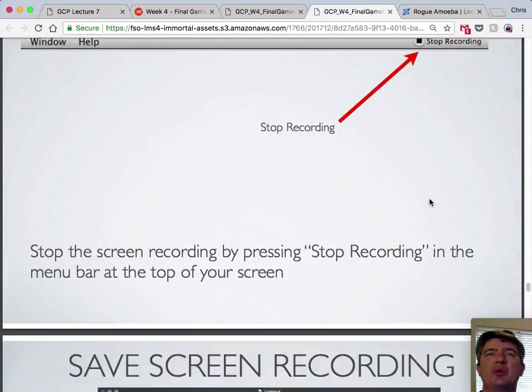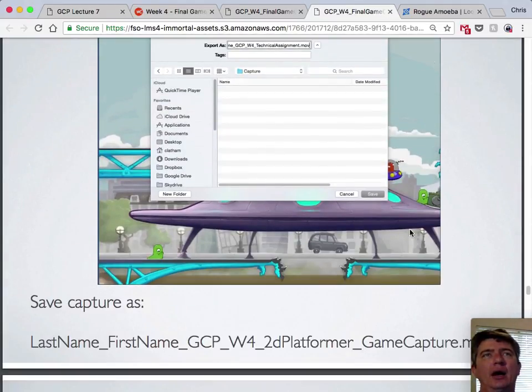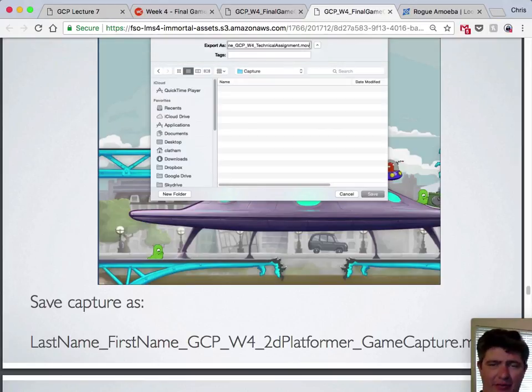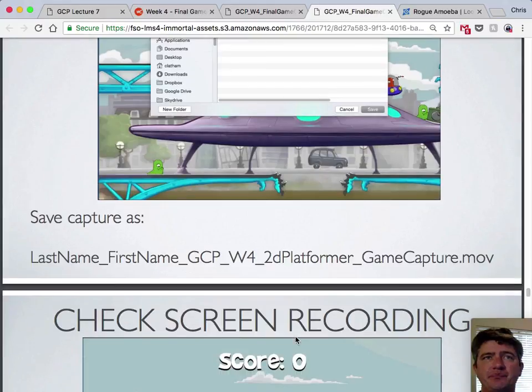Then you stop the screen recording. You save the screen recording, name it your last name, your first name, GCP Week4 2D platformer, or Angry Bots. Do not name it last name, first name. Your name isn't last name, first name. You have a last name. You have a first name. Please, it happens every month. Somebody at some point names something last name, first name. So just watch out for that.